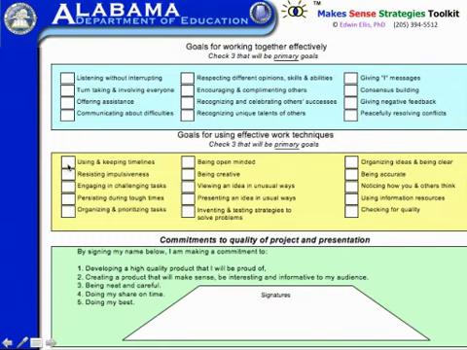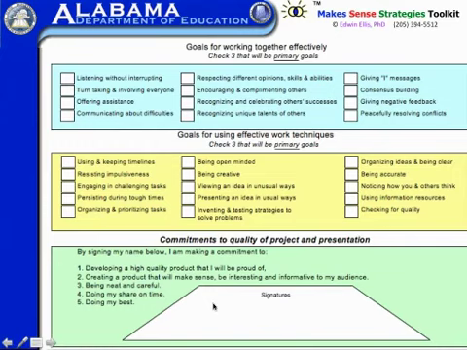And these are things like using and keeping timelines, resisting impulsivity, engaging in challenging tasks rather than just doing the easy thing, being persistent when things get hard, being creative, viewing an idea in unusual ways or presenting an idea in unusual ways, and so forth. So they do the same thing here in that they target 3 of these to be their goals for effective work habits. And then these are revisited later on from an evaluation perspective.